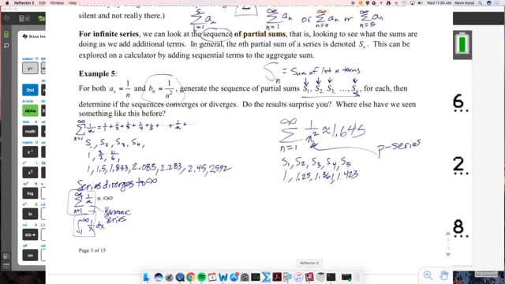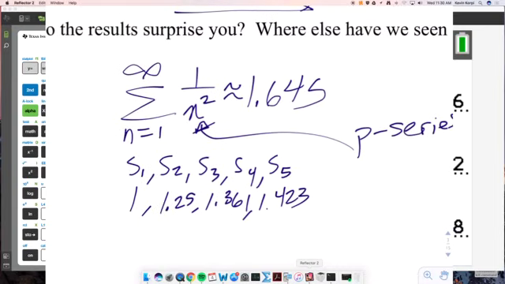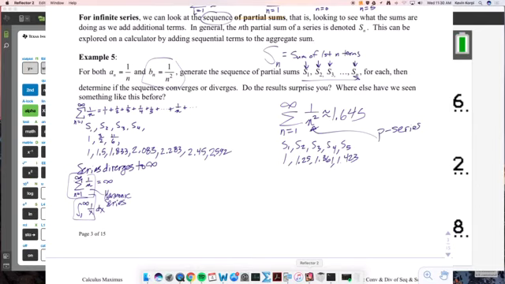So there you go. One method for discerning whether infinite series converge or diverge is by looking at a sequence of partial sums. Now, with the computers, with the calculators, we can actually then get approximations, if they do converge, to what those values are. But in general, it's two dramatically different questions. Does the series converge or diverge? Versus, if it does converge, what is the sum? Finding the actual sum is a much harder thing. It's not like an integral. We can just integrate it and find the answer, okay?